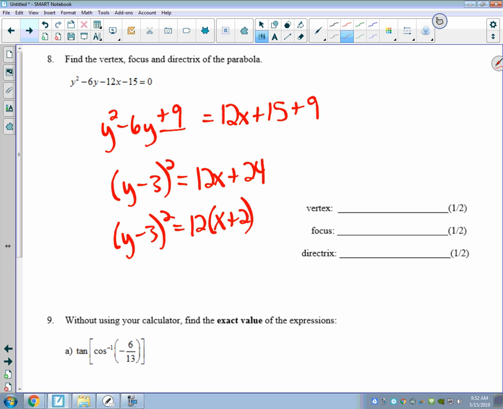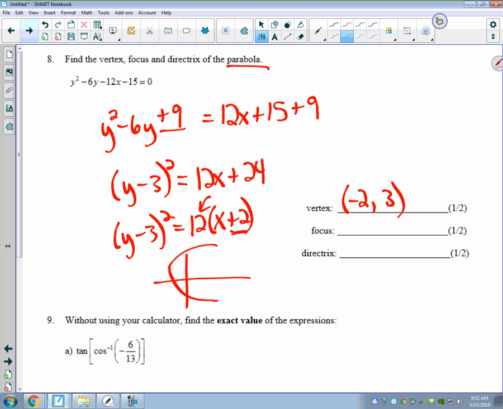So remember, whichever one is squared tells you which way it opens. And when y is squared on a parabola, that means it opens left or right. Because this is a positive number, that means it opens right. So the vertex is h and k. Be careful, because the vertex is negative 2, positive 3. So that would be here, and it's going to open this way.